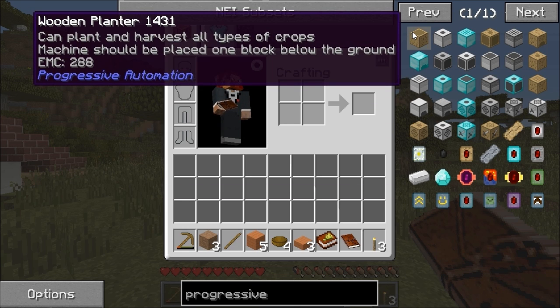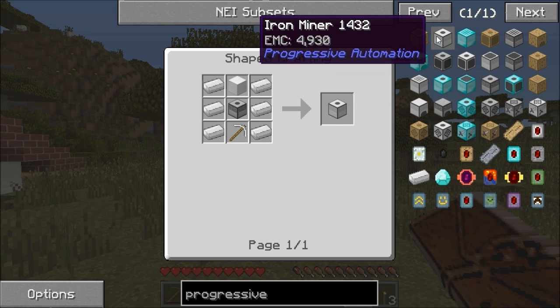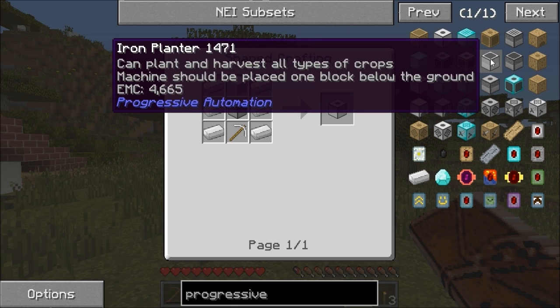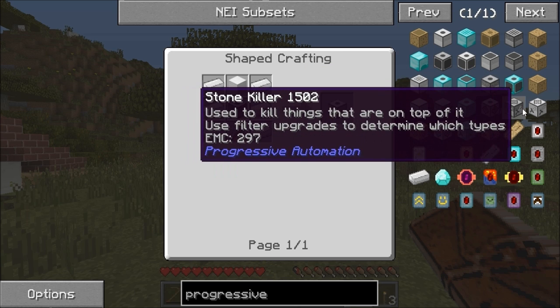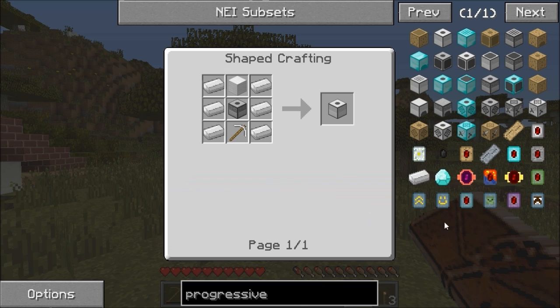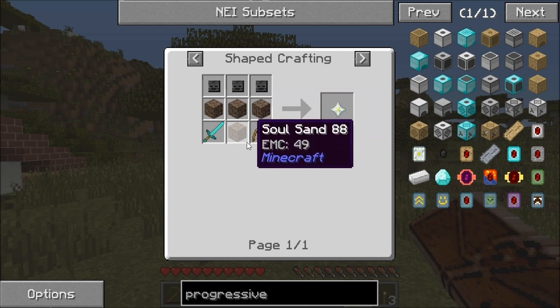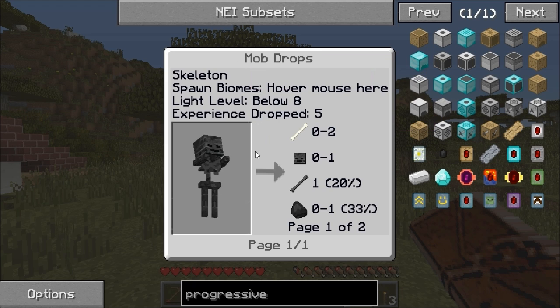Progressive Automation, so I'm going to get me a planter. I'm going to go straight for the iron ones if I can. The ones I'm after are the chopper and the planter, really, I think. Animal farmer, quite interesting. So that had some pretty cool stuff there, the progressive automation with the upgrade with a star. I'm guessing I can create that peaceful. Yeah, look. How do I create that peaceful?